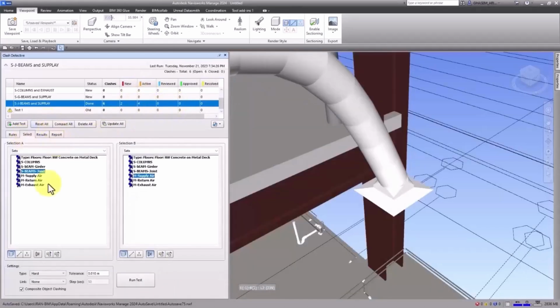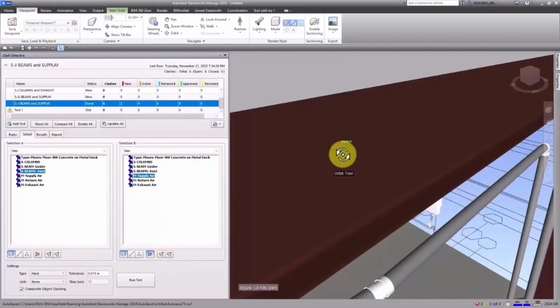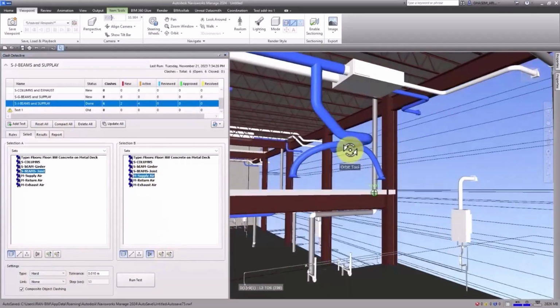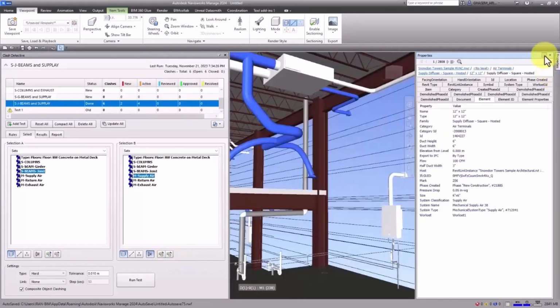Back to here. Okay, I wanted to describe this section. Here in this section, I wanted to select these in the project. And I open this properties window.